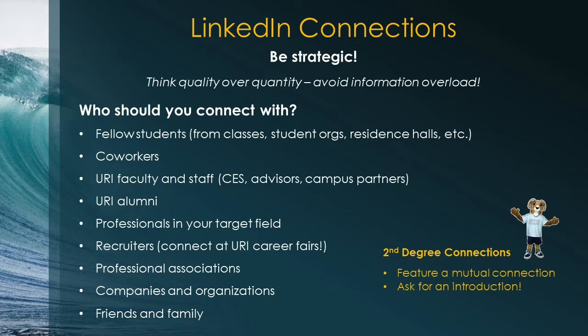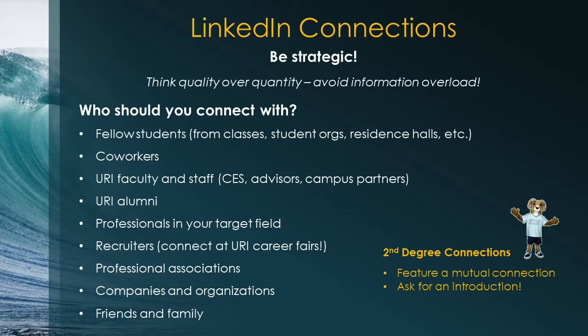Here are some ideas when it comes to LinkedIn connections. Think about connecting with fellow students, people from your classes, student orgs, or residence halls. Think about coworkers, URI faculty and staff, including your career education specialist, URI alumni, professionals in your target field, recruiters, professional associations, companies and organizations themselves, and also friends and family. If a friend or family member doesn't have the same career interests as you, that's okay. They still have a network, and they may be able to introduce you to someone that can help you down the line.